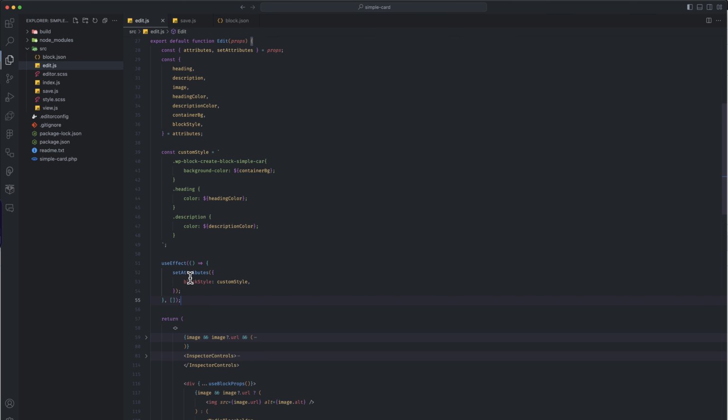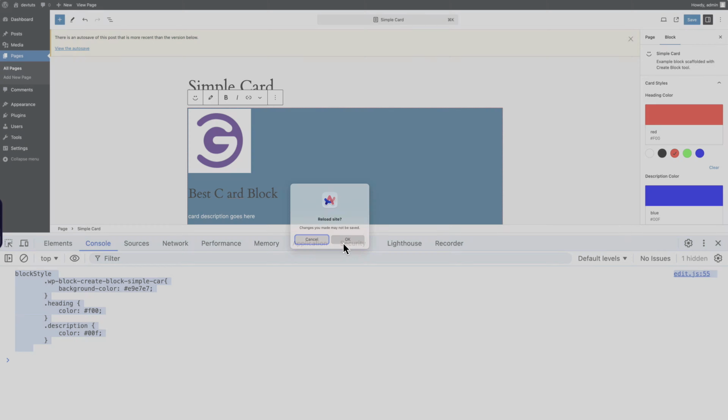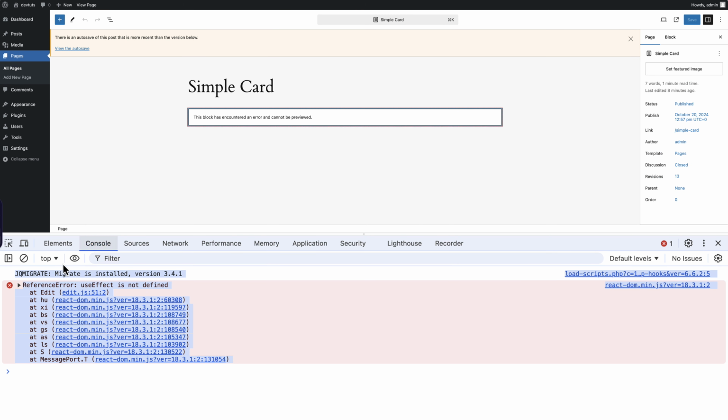So we want to render this only when we make any changes to heading color, description color, or container background color. Then only this will be re-rendered. So I think you understood this point.